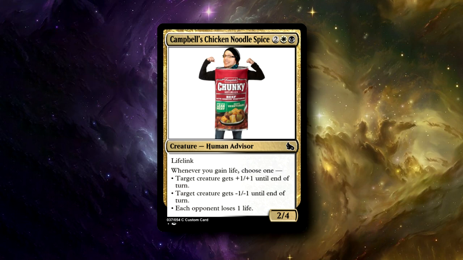Because it's a creature. It's a human advisor. This is 2WB for a 2/4 creature, human advisor. It's got lifelink, and it has "whenever you gain life, choose one." Target creature gets +1/+1 until end of turn. Target creature gets -1/-1 until end of turn, or each opponent loses one life.